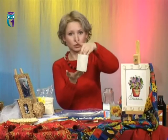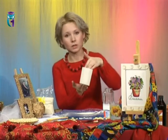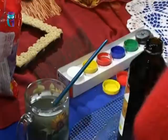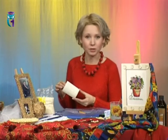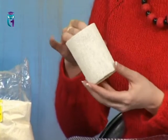Here we have such a thing. We put it to dry for 3 hours, but we are patient people and we want it to be beautiful. It has been 3 hours. Our vase has dried up. It has a rough and velvety surface.